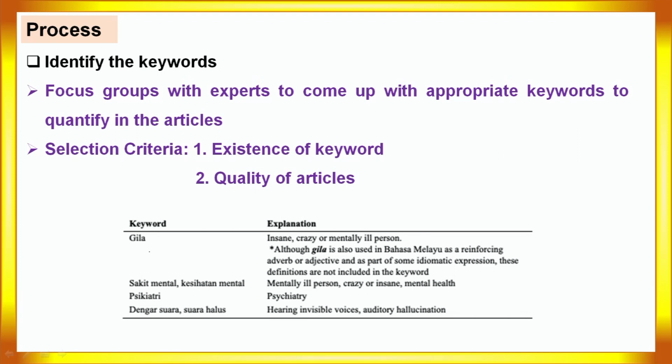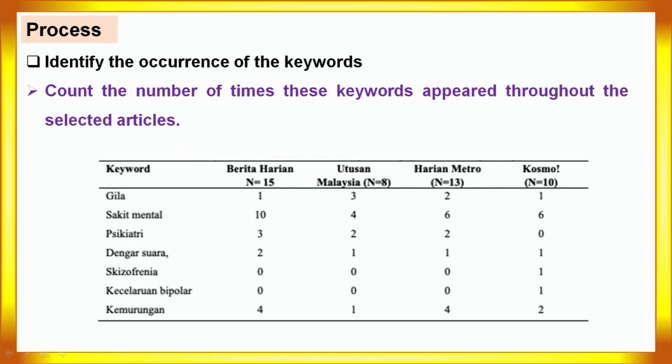And then the second one is the selection of the articles. These keywords basically help you select the articles, and in the selection process the quality of the articles is also important. You are not looking for opinion pieces; you are looking for articles which you can classify as based on research data. Here is the example I gave from a study on newspapers in Malaysia. These keywords in Malaysian terms were identified, and the explanation in English words was also included.